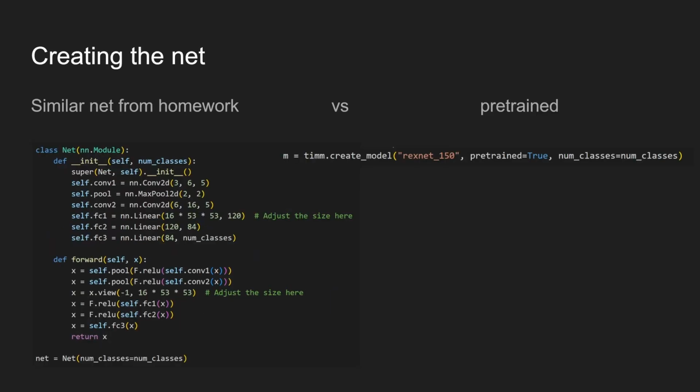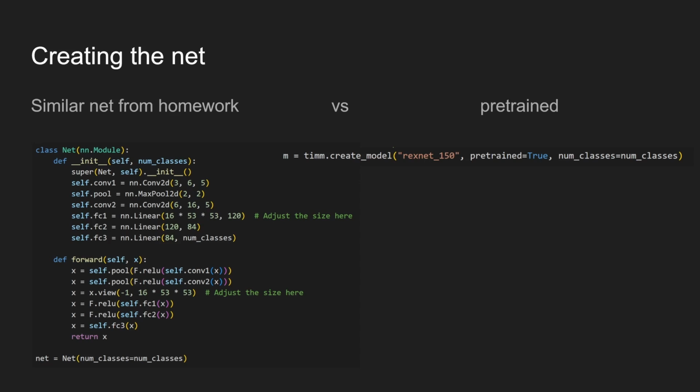And then creating that, on the left, you can see the 2 convolution layers, 3 linear ones, and the ReLU just like in the homework, and that performed pretty well. But on the right, we were told, hey, you might want to look into pre-trained models. But we wanted to compare both of them. We didn't just want to do one. So someone said ResNet. ResNet looks really good. So we tried that, and I'm really glad we did.